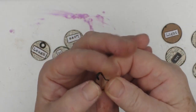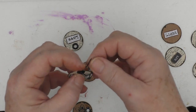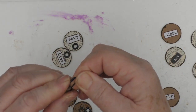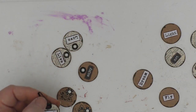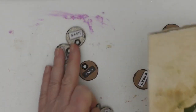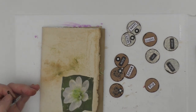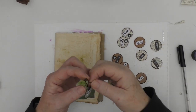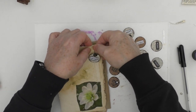So I've got some of these bolt pins. You could simply put a split ring on it or something like that. Anything where you can then hang them. You could even just put a piece of embroidery thread or a piece of chain through them. So just pulled out this little nature journal that I made earlier in the year. Not really done anything more with that, but this is the type of thing that could be put on here.